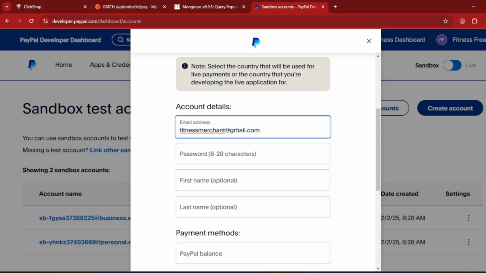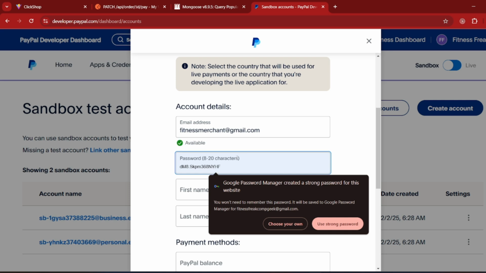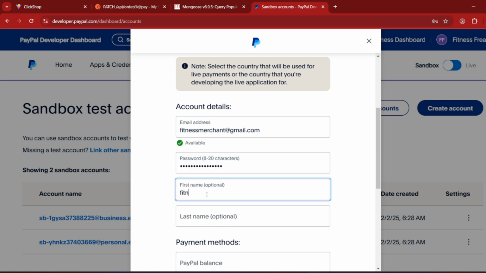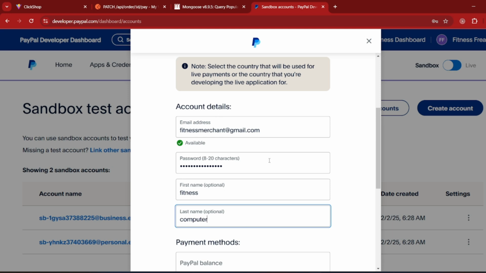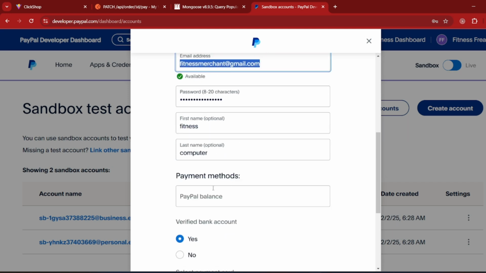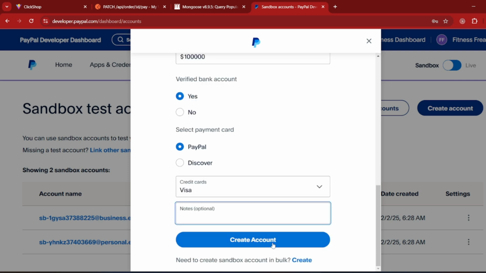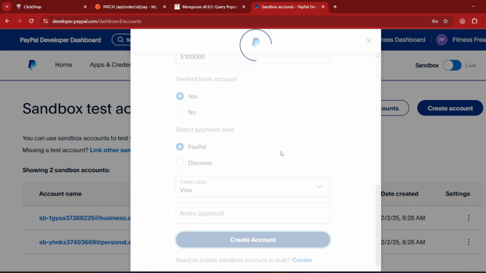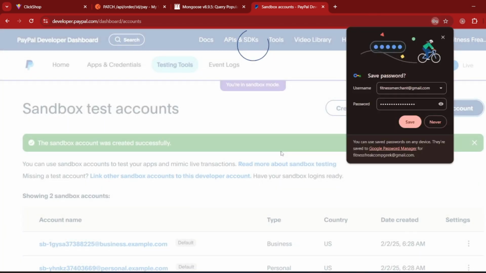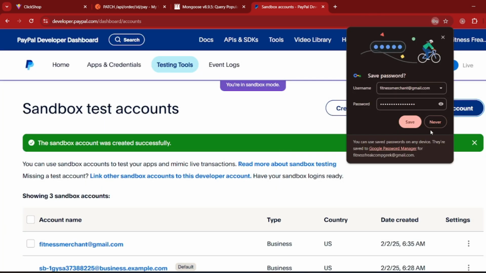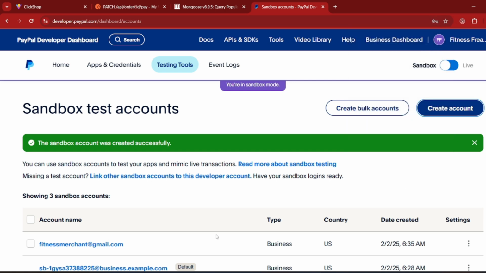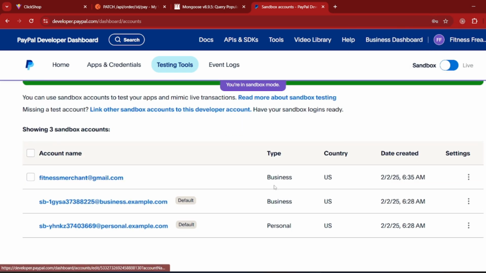So anything you can create. Let's set a password. Let's create this, and let's put an opening balance of maybe $100,000. That will be enough. Let me save this also. So we created the sandbox account. See, it's business.